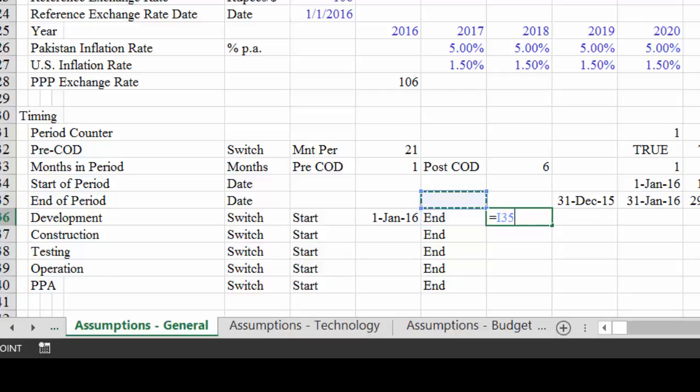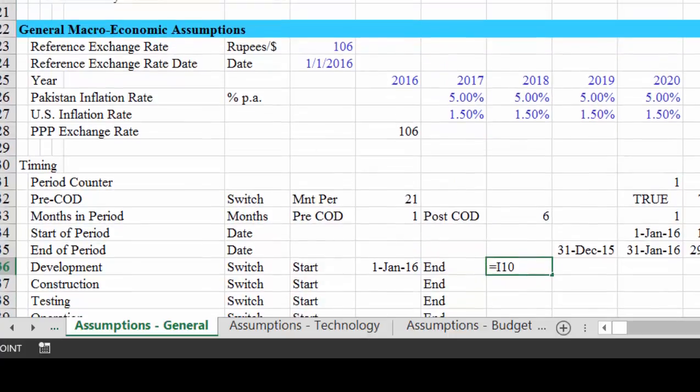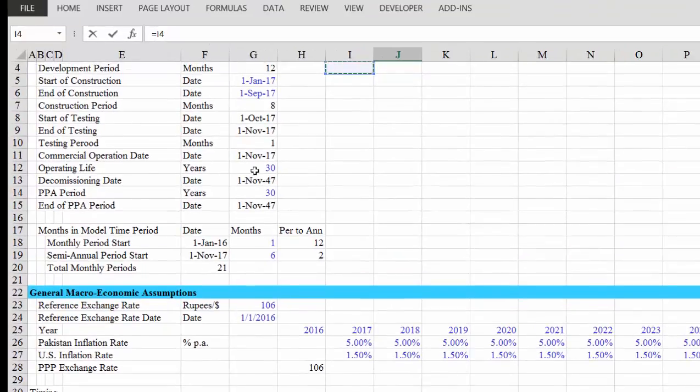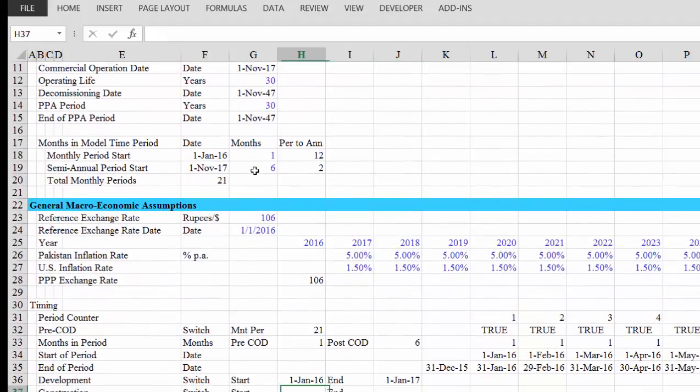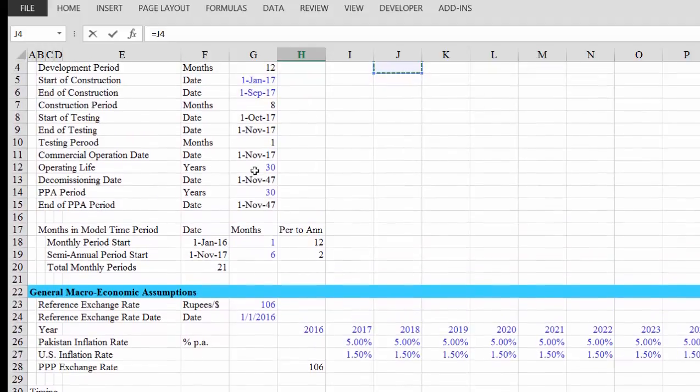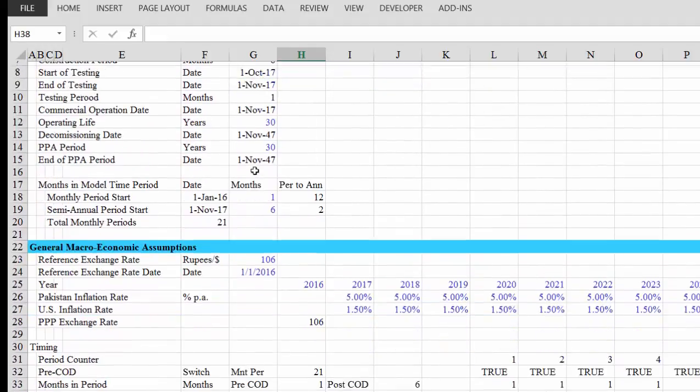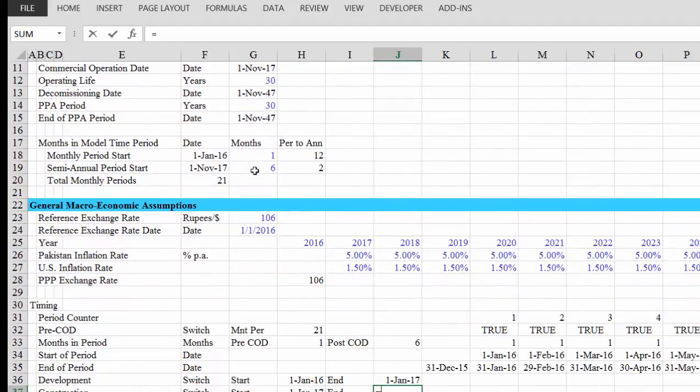And the end period is the financial close. Or I'll put the start of construction, actually. And the construction starts with, well, we might as well take this up here. Start of construction. End of.